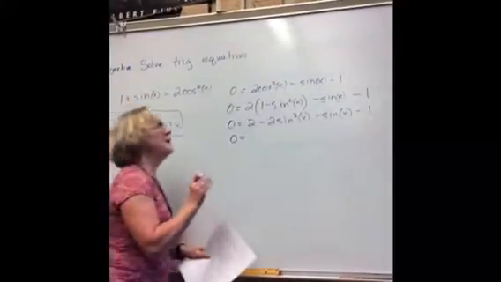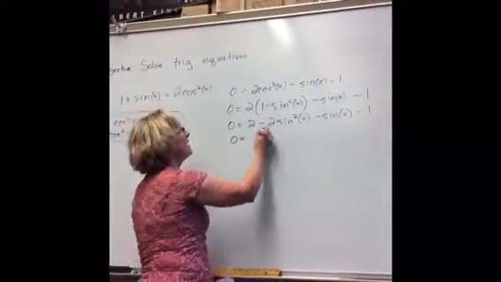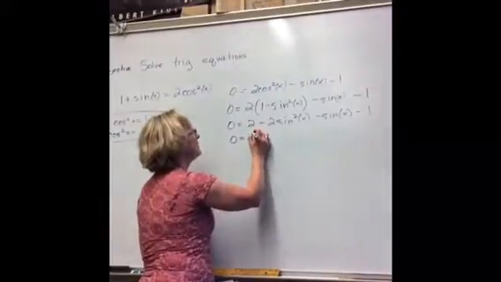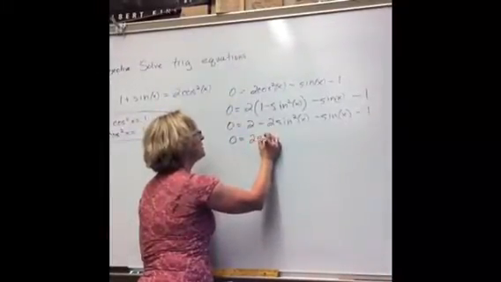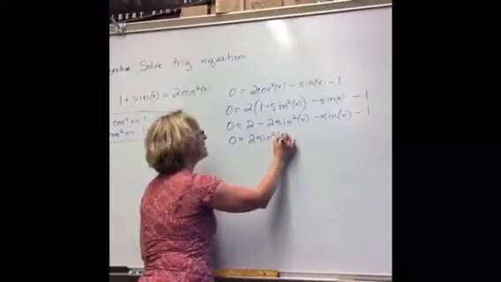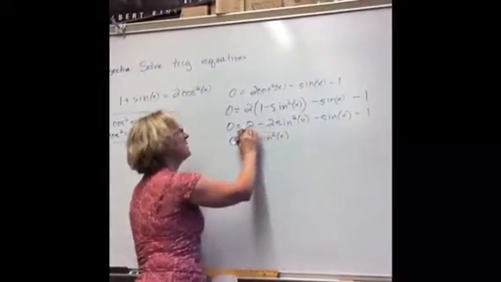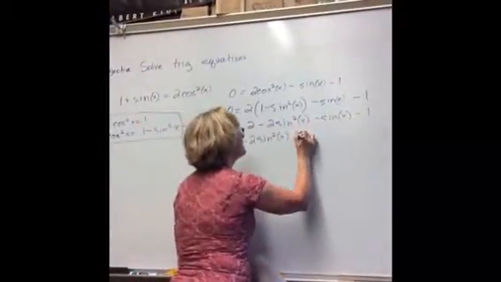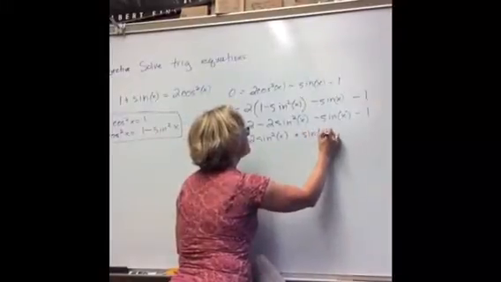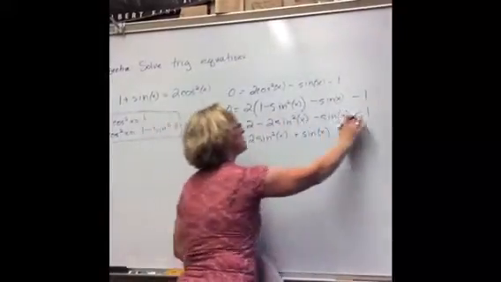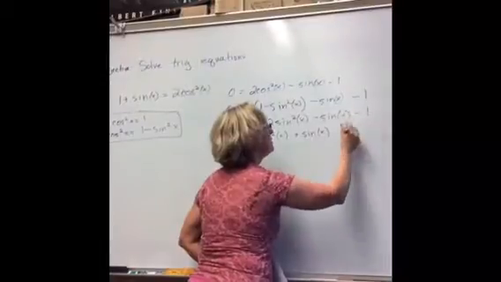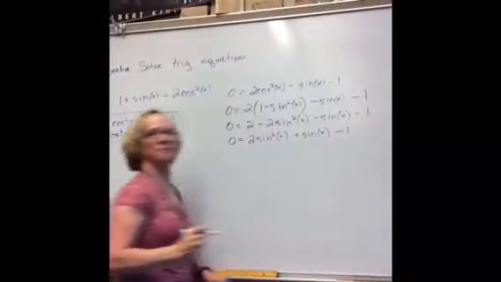Okay. All right. So this is going to be positive 2 sine squared of x. That becomes positive. Then plus sine of x. That one becomes positive. Now 2 subtract 1 is 1, so this would be -1.